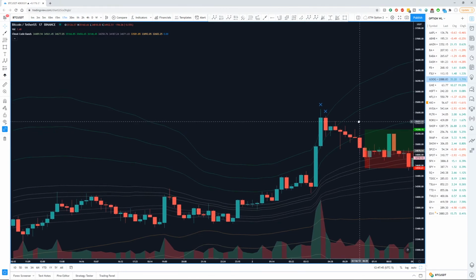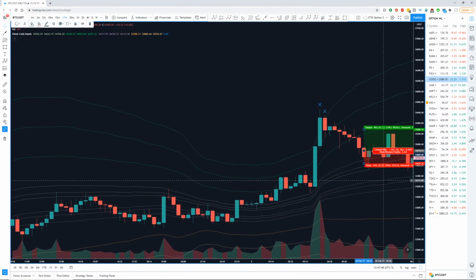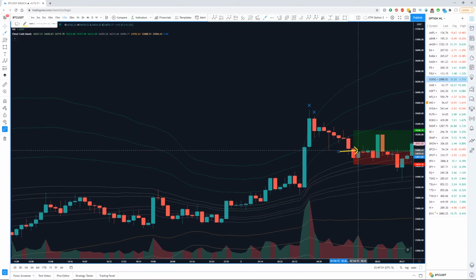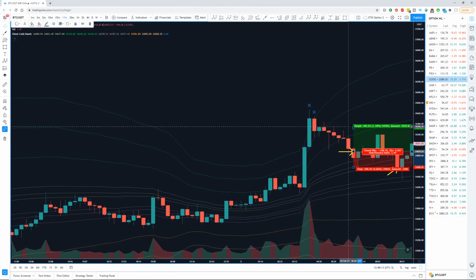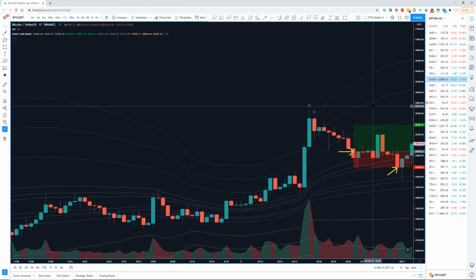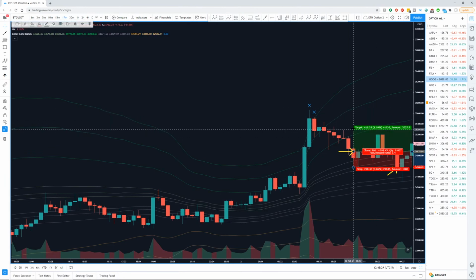I won't keep pulling it on every candle, but we do end up stopping out on this one. So we entered on the opening candle right here. We stopped out on a break and closed below, so right here. So we would have lost about, what is that, like $240, 0.7% on this, or sorry, it's a little bit more. Almost $300, less than 1% loss. Whereas when we were at this candle, we were targeting about 1.5% to the upside at this point. So losing trade, risk reward not terrible. We did get a bounce, and we did push like $325 upwards. But not quite to target on this one.